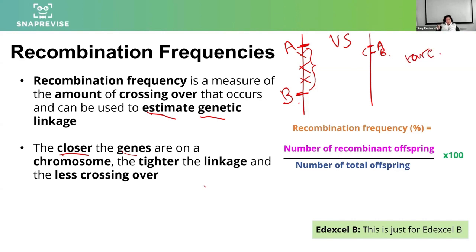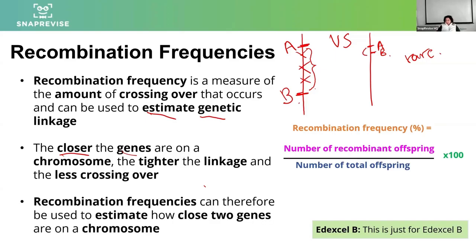Geneticists were able to utilize that logic before they were able to sequence the genome at all, and they used the observed ratios of non-recombinants to recombinants to estimate how close genes are in a chromosome. This is before they had the ability to sequence anything. They knew about some genes, but they didn't know where exactly on the chromosomes they were. So they had to use this very indirect method by making crosses and observing.